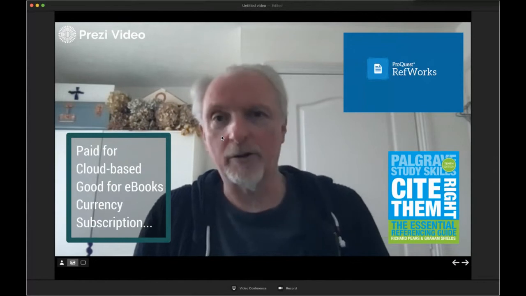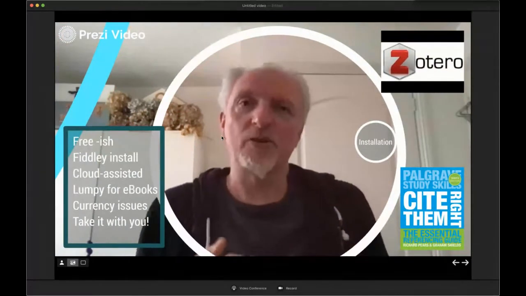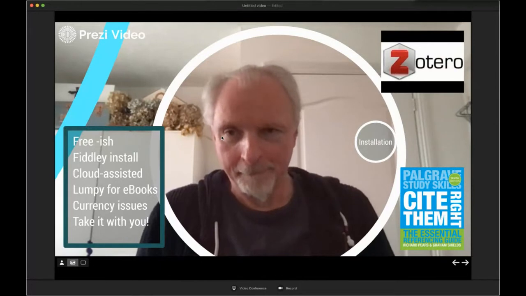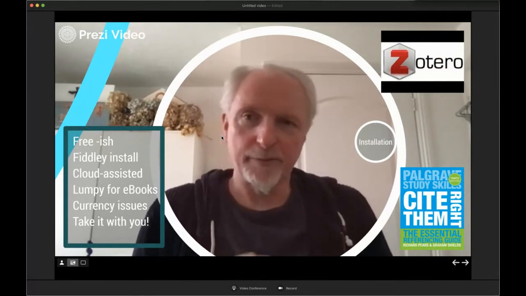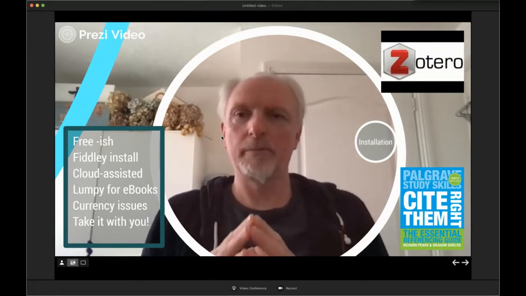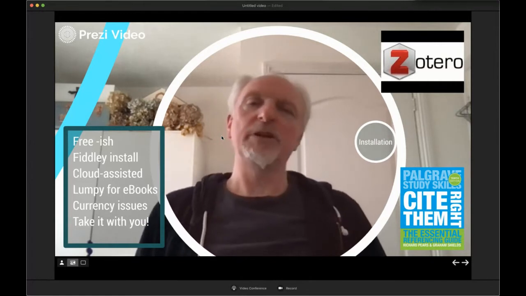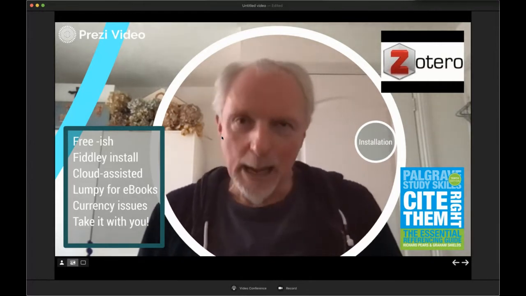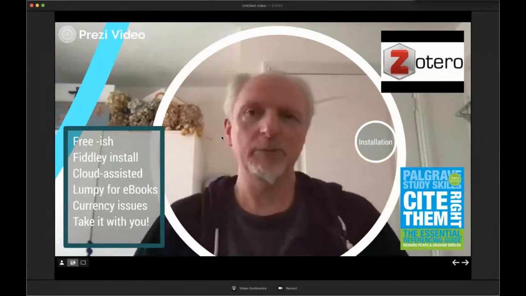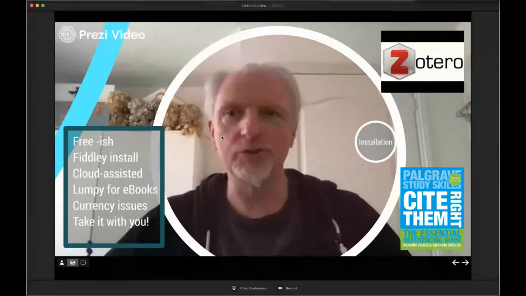So, another option, that of the freeware Zotero. This is open source, so it's made from code libraries that are written by third parties or something. That means that you can download it for free. Now, I say free-ish because, as I will show you in just a moment, there are some pay plans which sort of become necessary. It has a slightly fiddly installation because if you install it as an app on your device, it can be slightly fiddly, but I'm going to talk you through that just to demystify it, to make it seem doable, should you wish to.